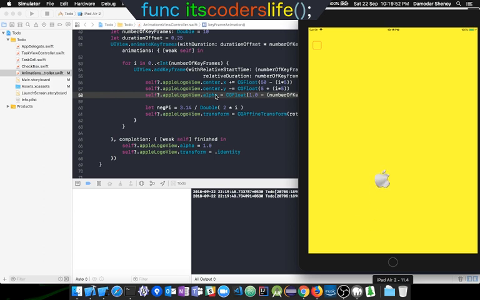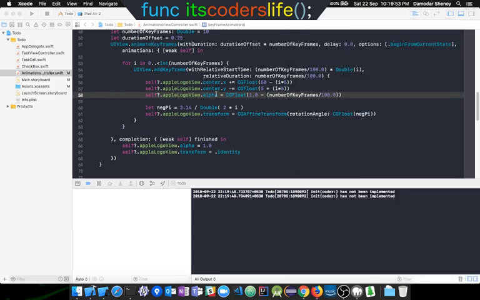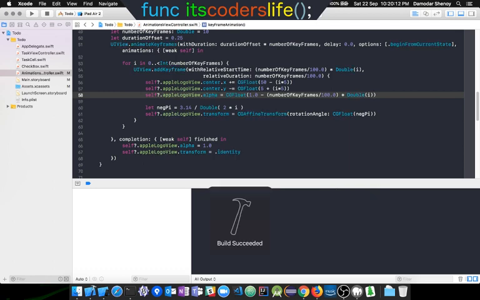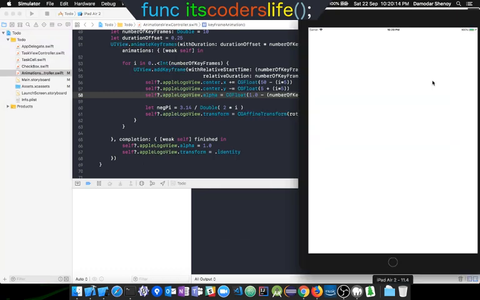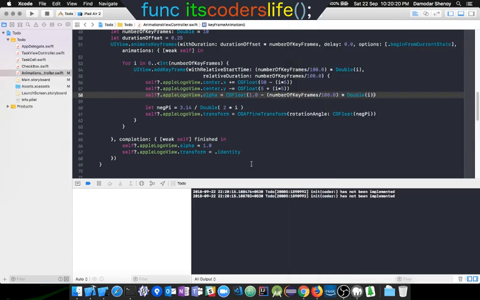Okay. Number of keyframes. Yep, got this.